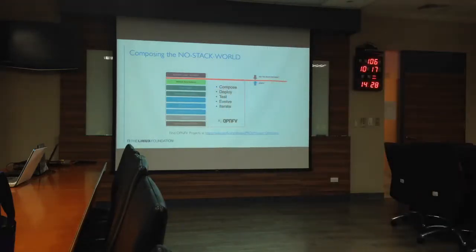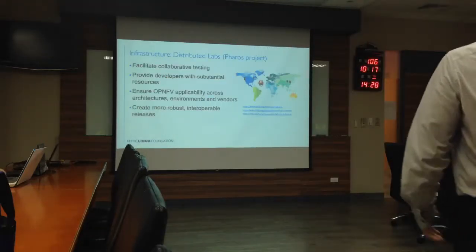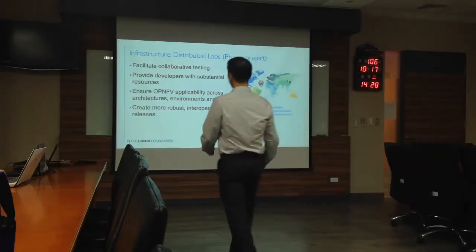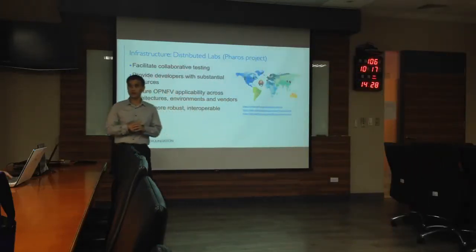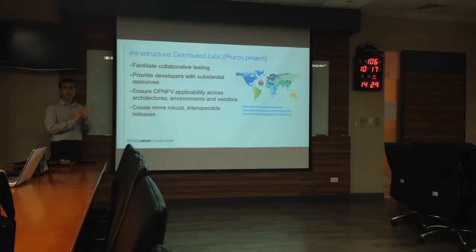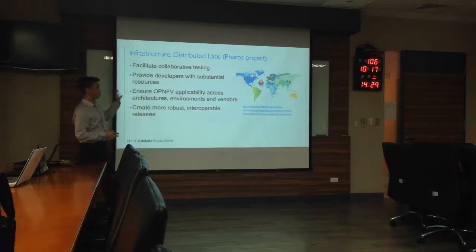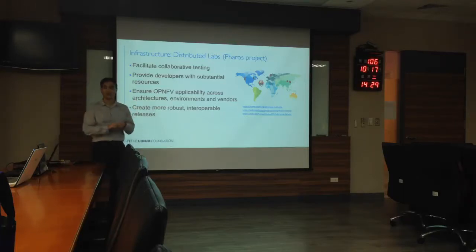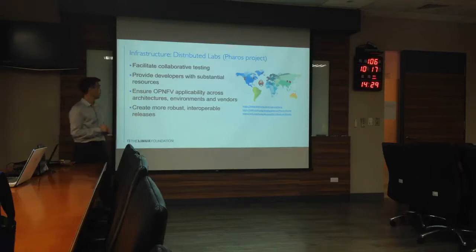Okay, and then the other piece that I talked about was the infrastructure piece of it. We were talking about Jack earlier. He's the project lead for the Pharos project. What the Pharos project does is provide an infrastructure for the OPNFV community to do development work and then deploy the solutions on a variety of different hardware platforms. We have a lab in Portland, Oregon that's, quote unquote, owned by OPNFV. So that's a community lab that's actually managed by OPNFV.